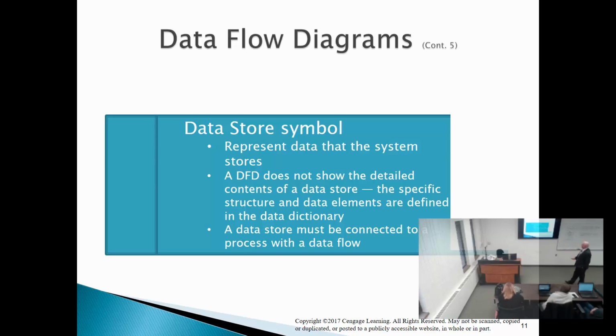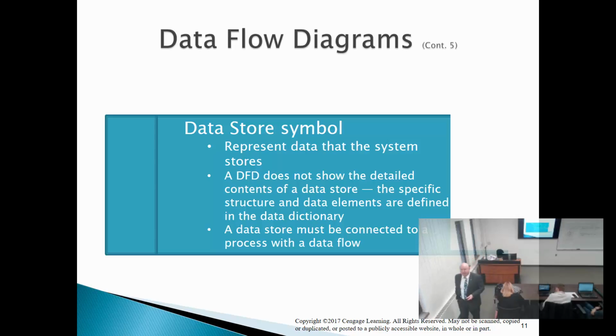Okay, data store symbols. Self-explanatory. It stores data. It doesn't tell us any details about how the data is stored, where it's stored. It just says, here's the name of something we're going to store.